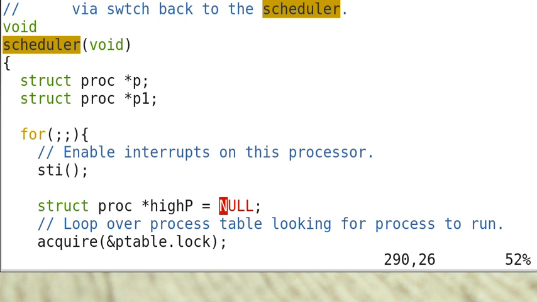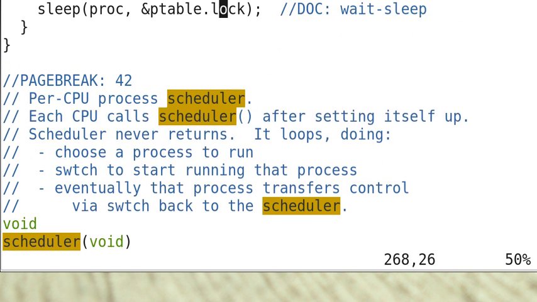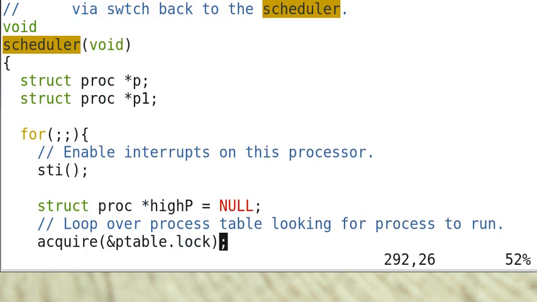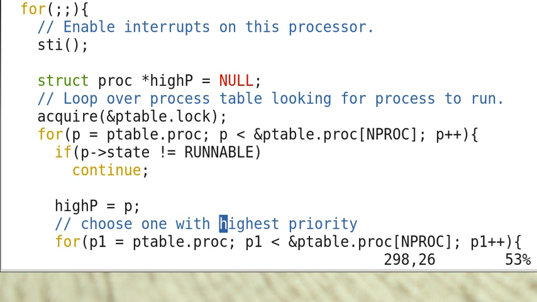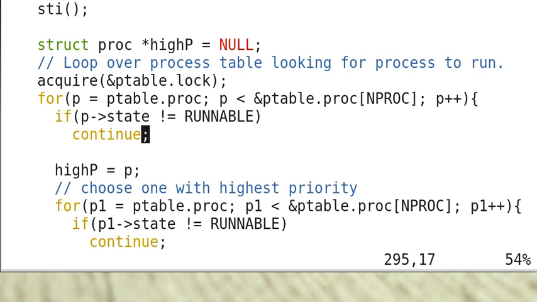It is set to null. We define null to be 0, basically. And again, we iterate through the table. And again, if the state of the process is not runnable, we continue, look for another one. If we find one that's runnable, then we set highP to point to that process.